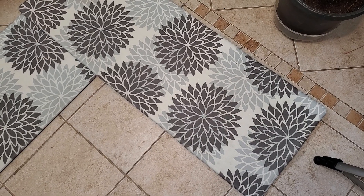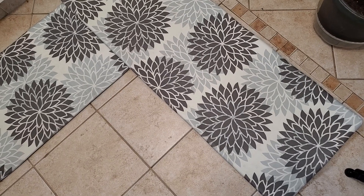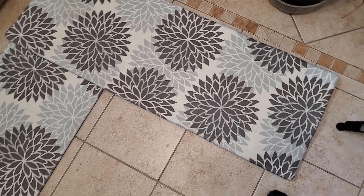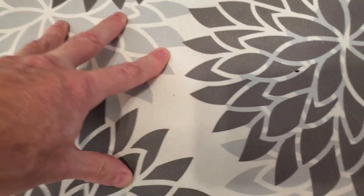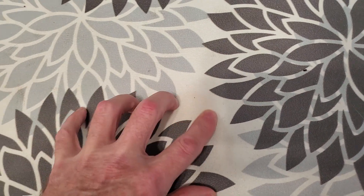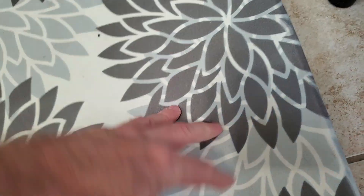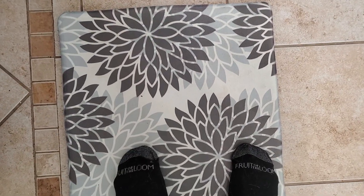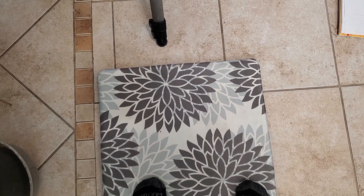In this video we are taking a look at my Hebe kitchen mats. They call them rugs but I call them mats because it's got more of a rubbery feel to it, kind of like a placemat or something like that. It's not like a real rug, not like fabric. It's got a nice anti-skid on the bottom, and it's really thick too. It kind of reminds me of those mats they give you when you stand in one spot all the time in a factory.